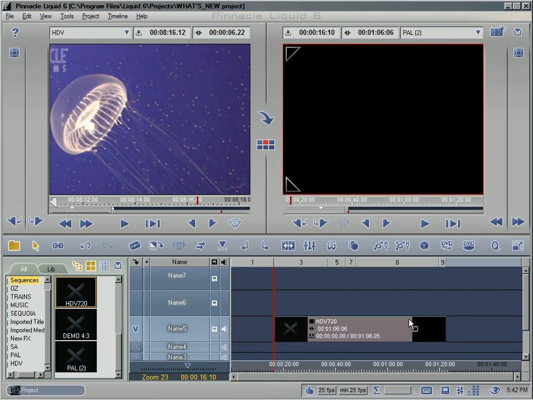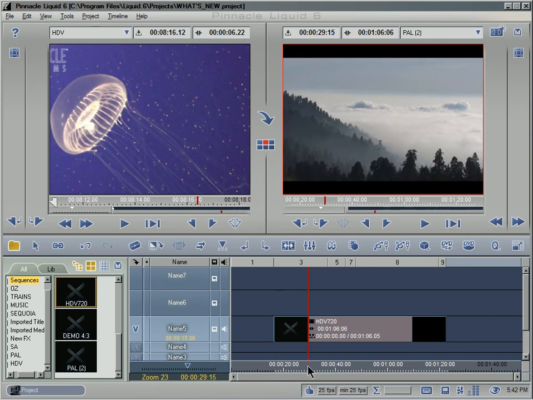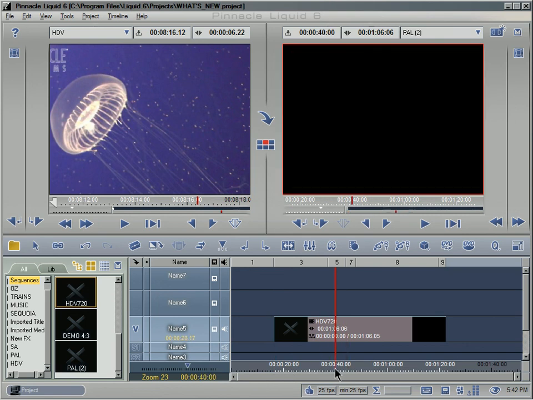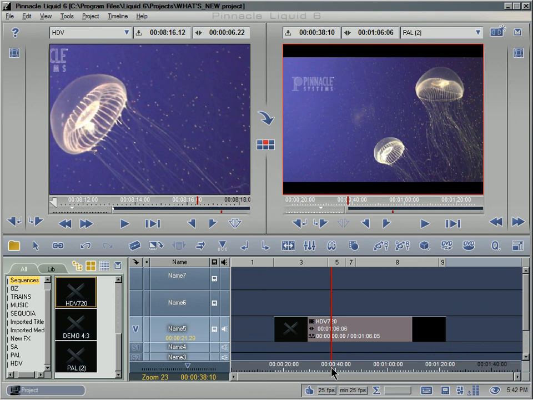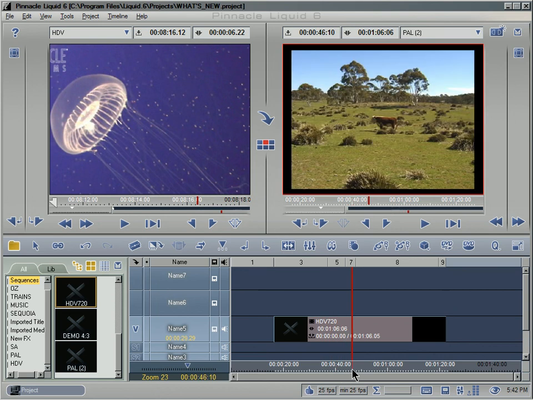And there it is. There's the HDV 720p sequence. Let me just scrub through it. There's the 16:9 footage. Oop, there's the 720. There's the NTSC. And notice now, around the NTSC, there are black bars because NTSC is 720 wide by 486 tall, whereas PAL is 576 tall. So there's about 100 lines difference there almost.